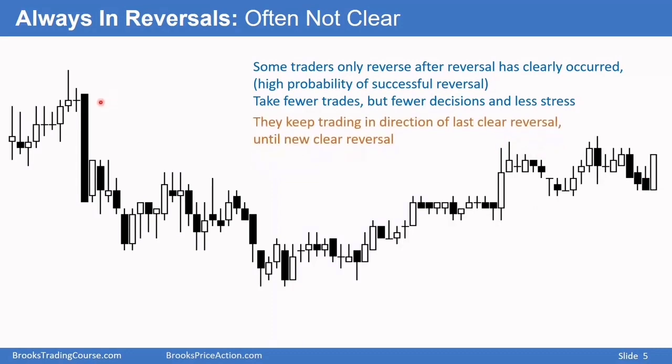So big bear breakout bar closing far below a bull channel and below the low of the past 10 bars. Who knows how many bars there are to the left there. But a huge bear trend bar. Most traders believe the market's going lower, so it's always in short, even though the follow-through bar is the bull bar. A lot of traders will just sell at the market as soon as the bar closes. So they sell the close.